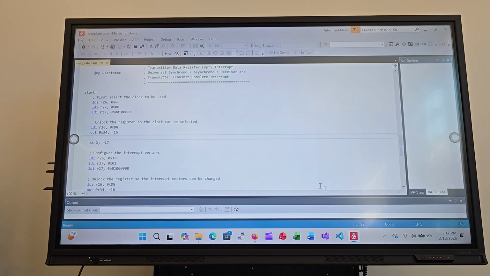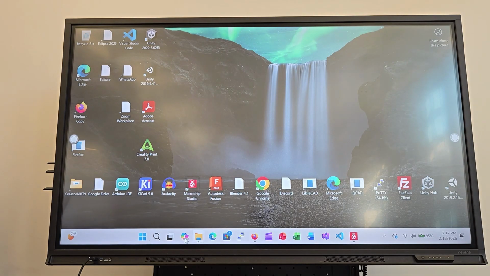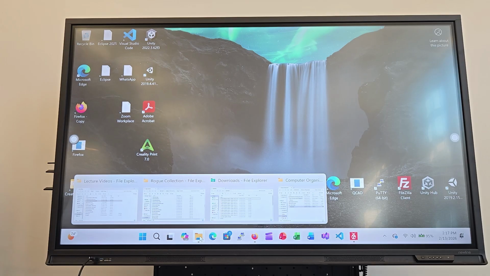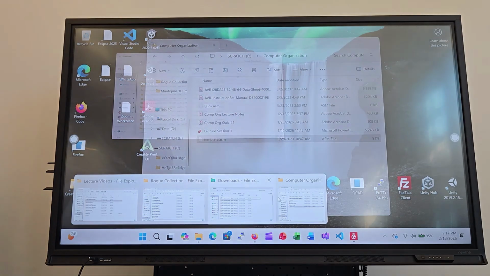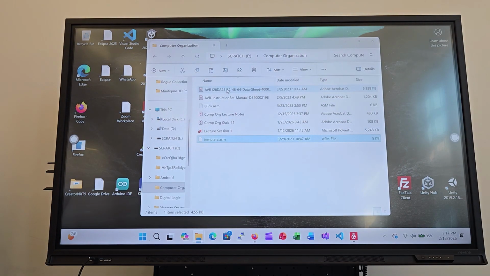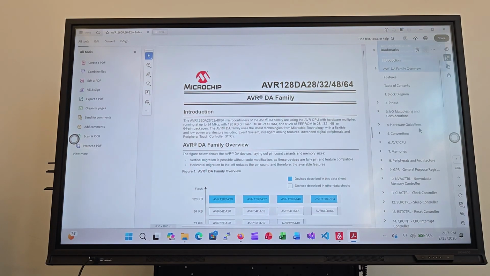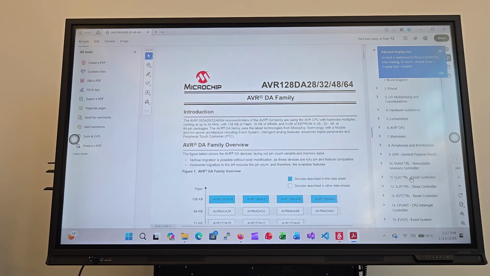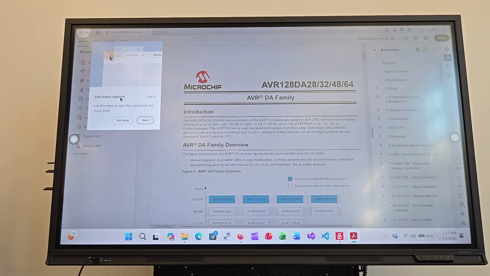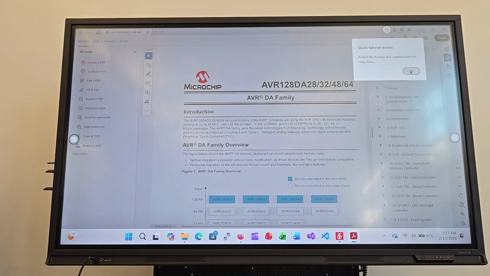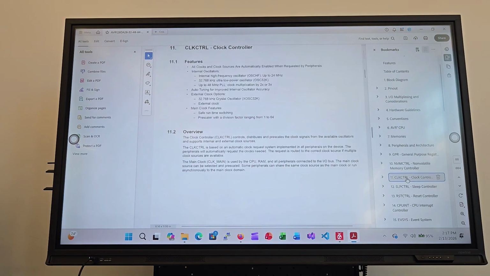So let me see here. We'll go to the clock controller. Fine. Clock controller.